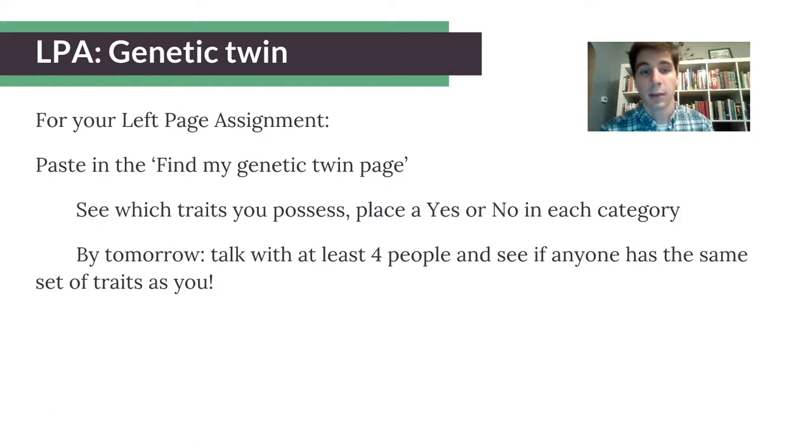Then after that, you're going to talk with at least 4 people in the classroom, or how about 3 people in the classroom or in the school. And I want you to try to find 2 people from outside of the school or outside of teachers. So maybe you talk to a mental health worker or therapy staff, whoever. Or you could go home, you could talk to a family member, you could talk to a friend, whatever. Try to find 2 people from outside as well. So you're going to go through this list of traits, place a yes or no, get at least 4 different people onto that sheet, and then you'll be good to go.